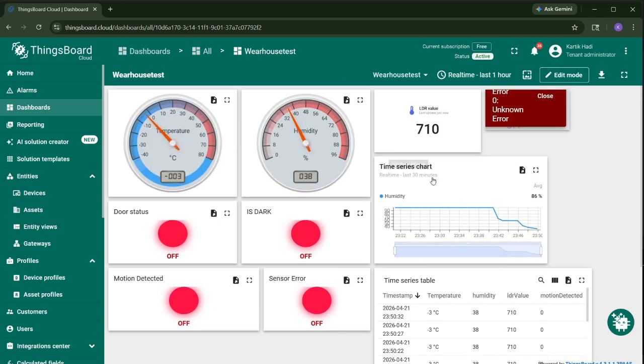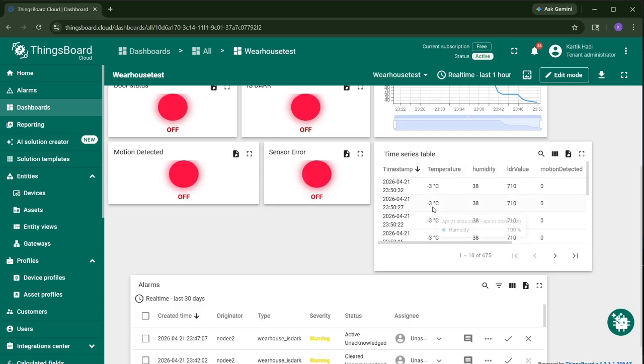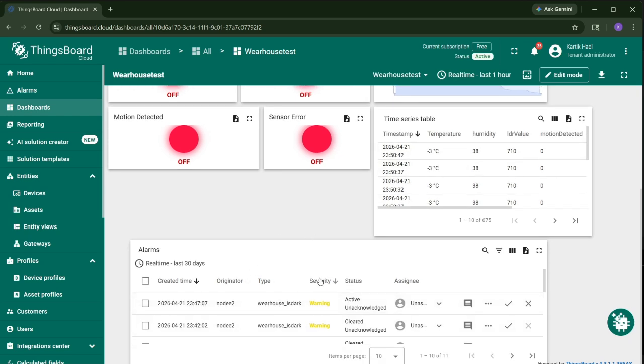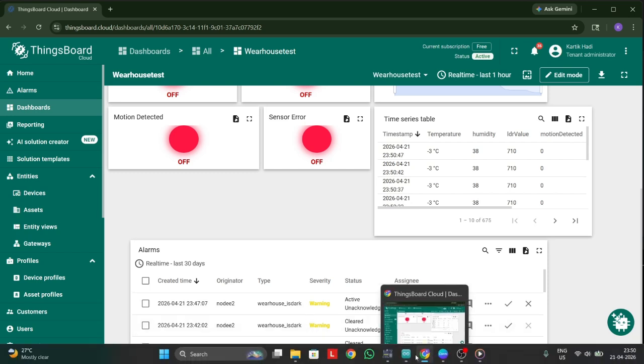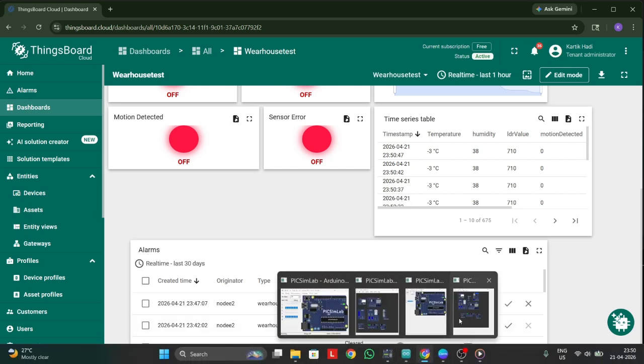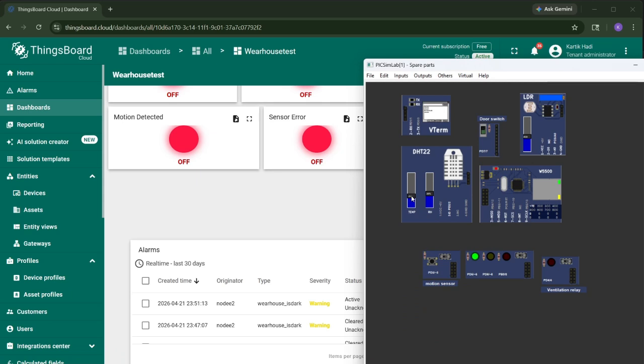This is the time series chart. This is the time series table. In this, we have temperature, humidity, LDR value, motion detected. These are the alarms. When I change the DHT22, in this we have temperature and humidity, and I will change the temperature.